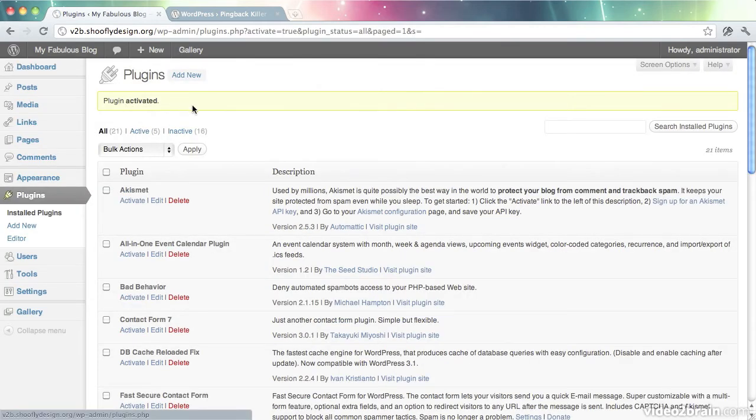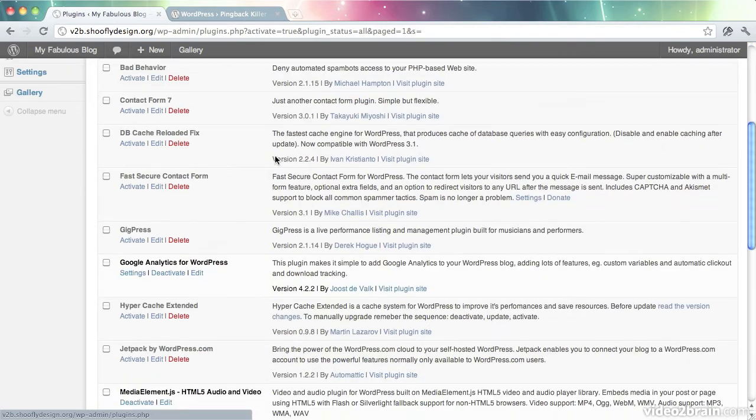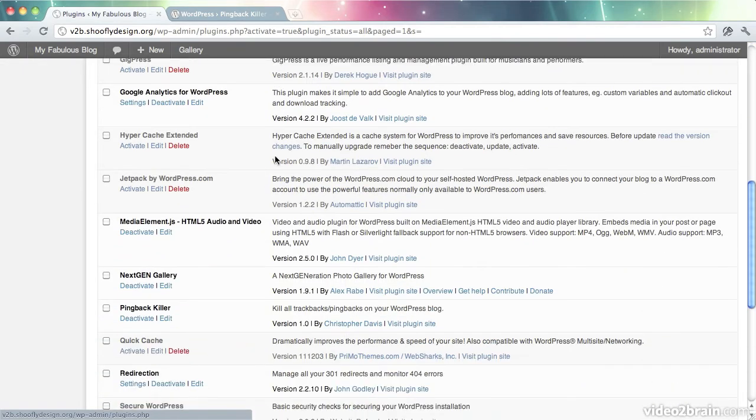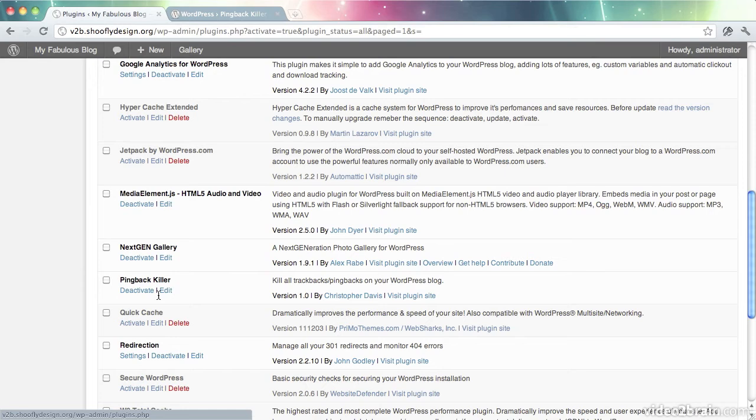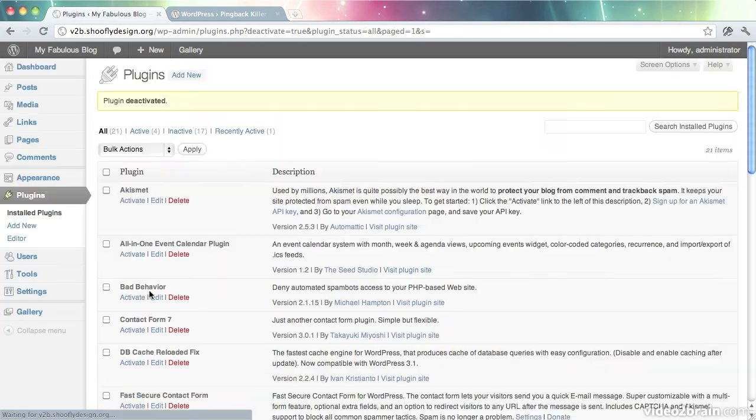There we go. Now, as it turns out, with this particular plugin, there are no options pages or anything that's shown in the WordPress user interface to tell me that it's working. The only indication I have, other than that message at the top of the page, is that the row has turned white instead of this shaded color here. And now that activate link has become deactivate. So, that's one way. And now I'm going to deactivate it and do it a different way.